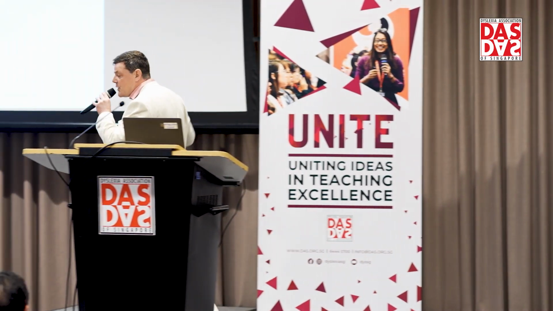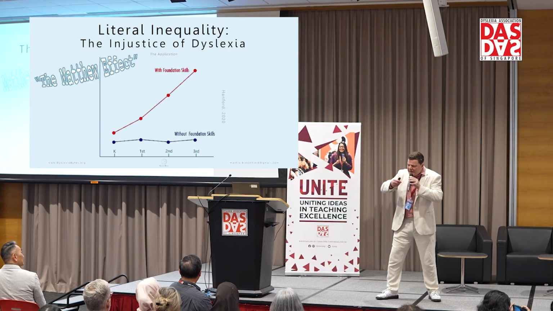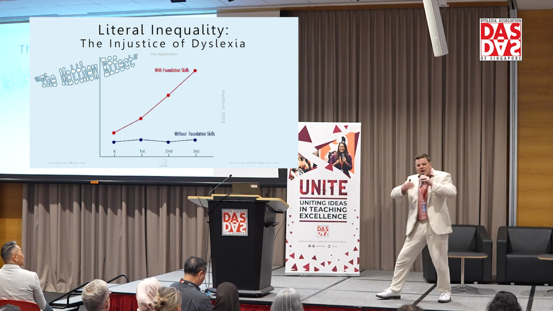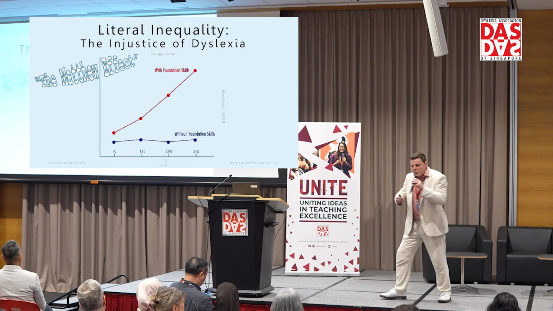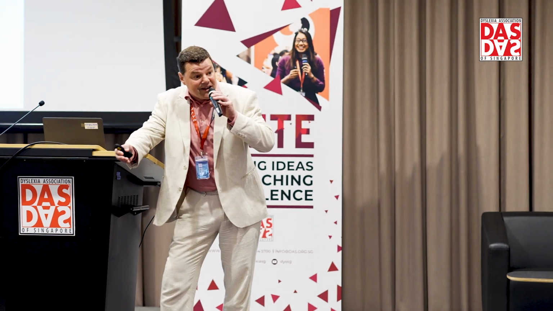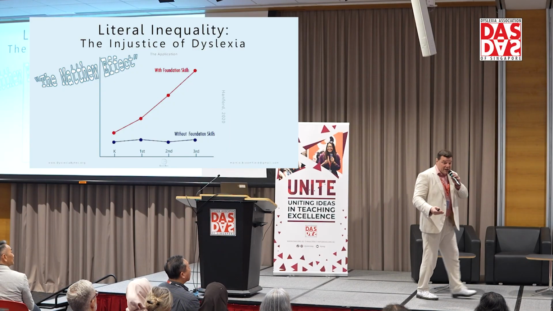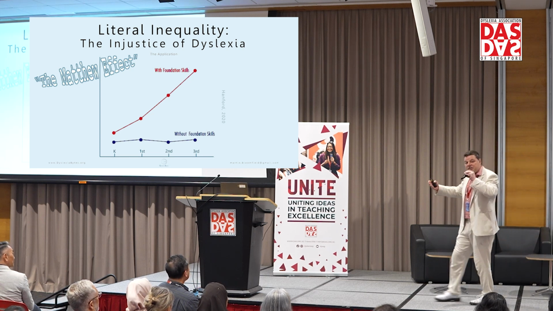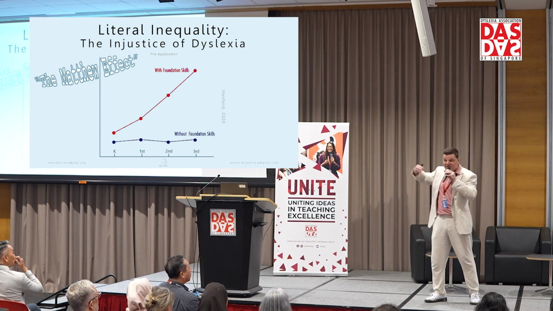There's also something called the Matthew effect. It's really interesting. Essentially, imagine that you're at school, and everybody gains certain units of knowledge in their lessons. Typical students typically gain, let's say, 3 units of knowledge per lesson. Those who struggle to read gain 1 unit per lesson. After 1 lesson, you've got 1 unit versus 3 units. After 2 lessons, 2 units versus 6 units. After 3 lessons, 3 units versus 9 units.